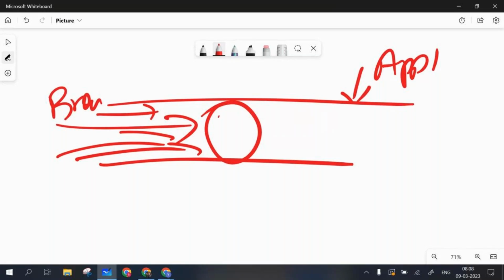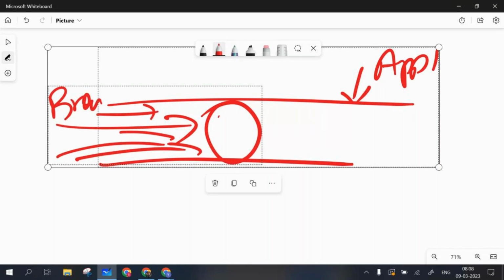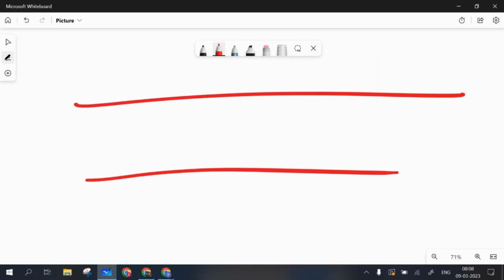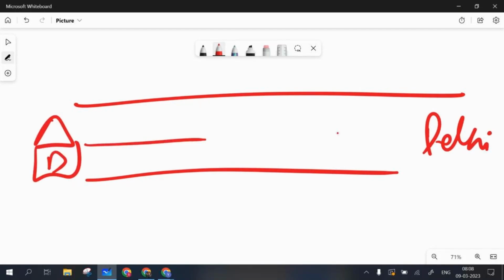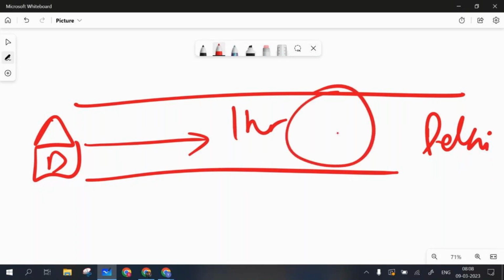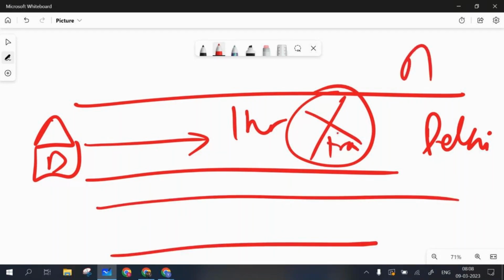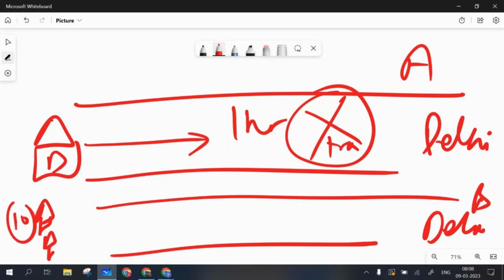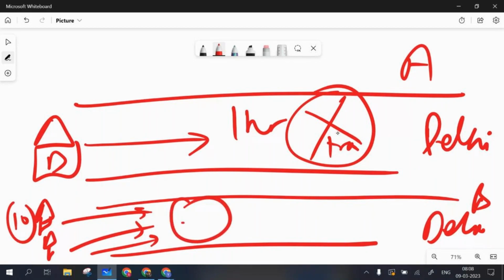And now due to this traffic jam, let's say I need to reach Delhi. I'm starting from my home. A vehicle is starting. Now it reaches Delhi in 1 hour from my home, considering there is no other traffic. No traffic. Now there is one more scenario. This is A. Now this is B. Same, I'm going to Delhi only in this case also. But there are like 10 homes, and all these vehicles are going to Delhi. Now here I will reach Delhi, because of this traffic jam, in 2 hours.